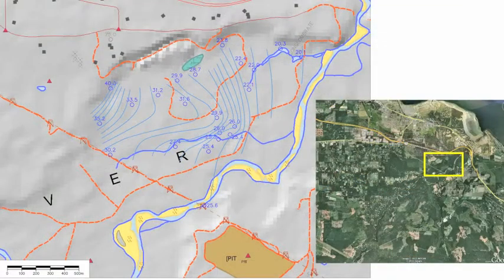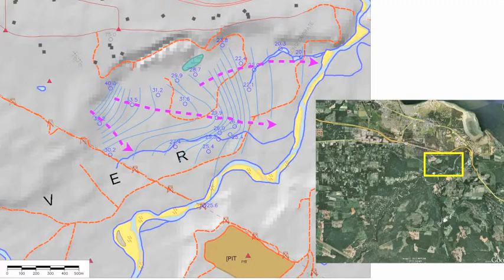The surveys completed in winter and fall allowed us to define in detail the shape of the water table in areas that are relatively flat and where groundwater movement had not been previously characterized. Piezometric contours were drawn — they are equivalent to topographic contours, but instead of defining the elevation of the ground, they define the elevation of the water table. Knowing the geometry of the piezometric contours allows us to infer the direction of groundwater movement, which is perpendicular to the lines. Our study has shown that in this area, which is an important spawning and rearing ground for salmon, there is an important flux of groundwater towards the Englishman River under both high and low water table conditions.